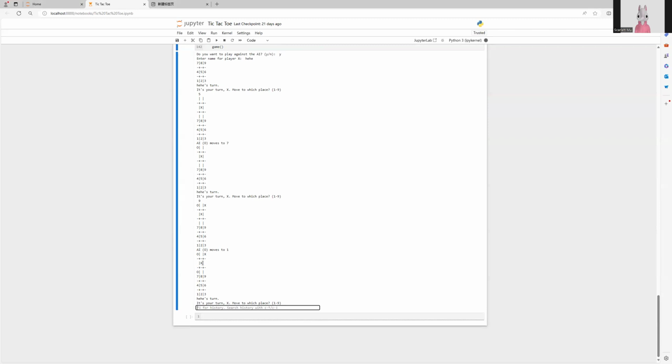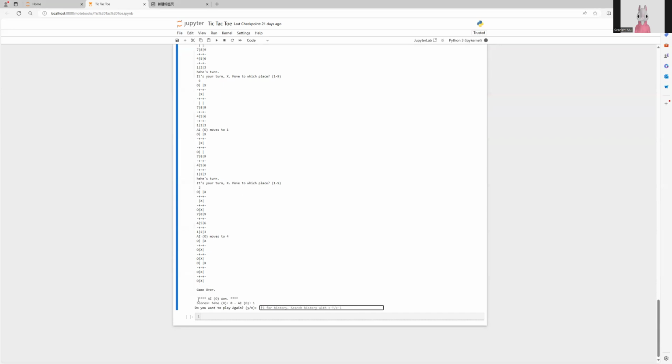Okay. Just pretend I can't see that AI moved to number 4, so I'm gonna do number 2. Oops. It says AI moved to 4, 3 in a row. Game over, AI 1. So the score, AI 1 point. Do you want to play again? Just press Y.